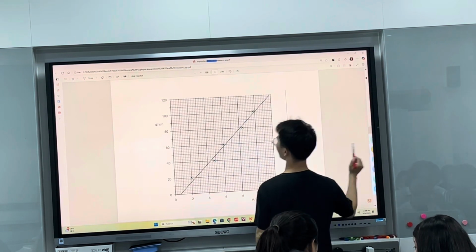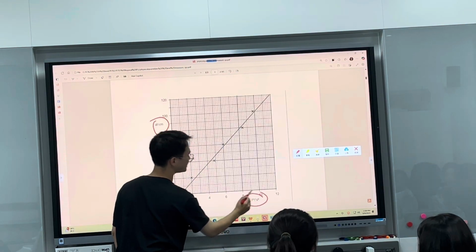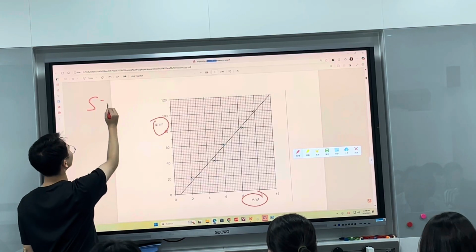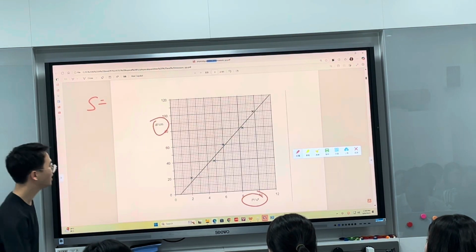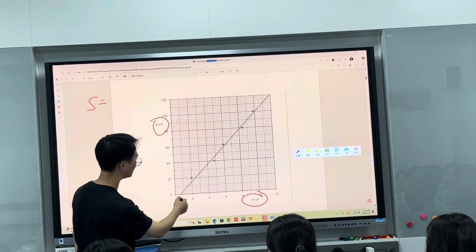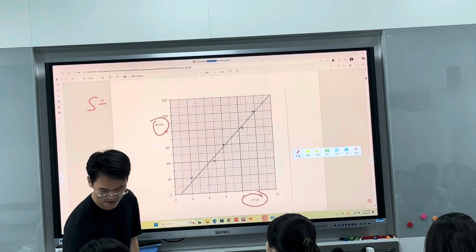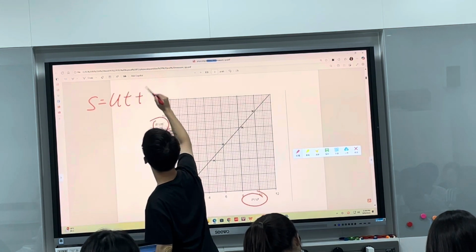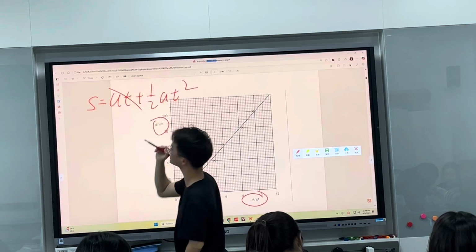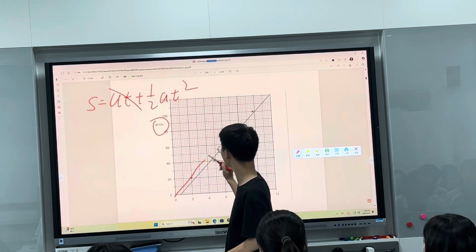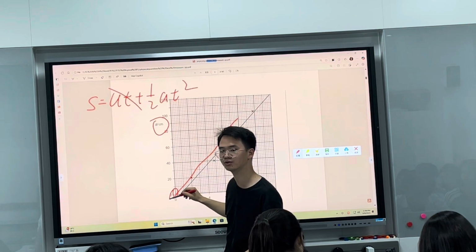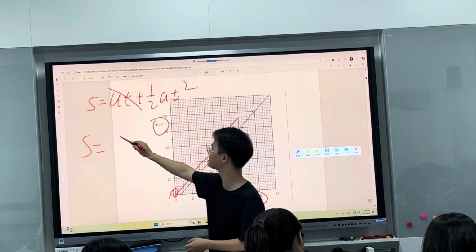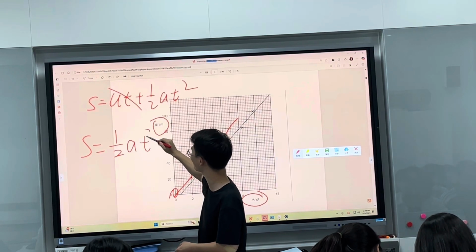This graph is a distance-t squared graph. In the SUVAT equation, how can we calculate s? s equals, when initial velocity is 0, it should be, right? Did it say that it starts from s? Yeah. Okay, so which means ut plus 1/2 at squared. This term is 0. There is a systematic error because it's supposed to pass through the origin, but it didn't. So the function is actually s equals 1/2 at squared.